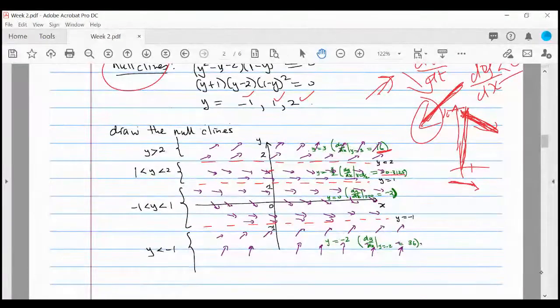But the value also tells me that at this line here, y is equal to 3/2. I have a very flat orientation from top right, left to bottom right. And then I come here, I choose y is equal to 0. Then I see that I get -2. So I have moved -2. So it's more inclined towards the y-axis at every point. So that's -2. It just gives me a rough idea of how it should look.